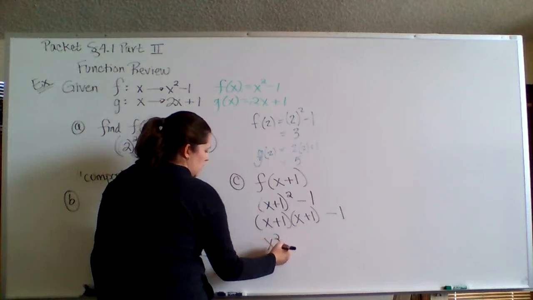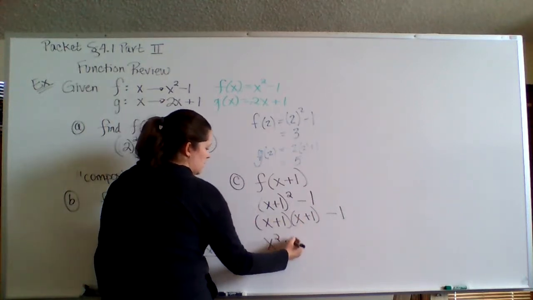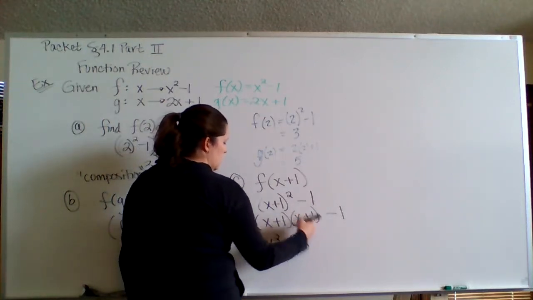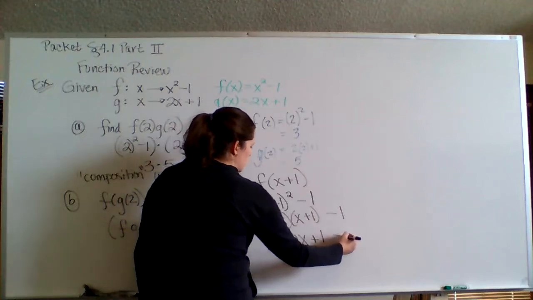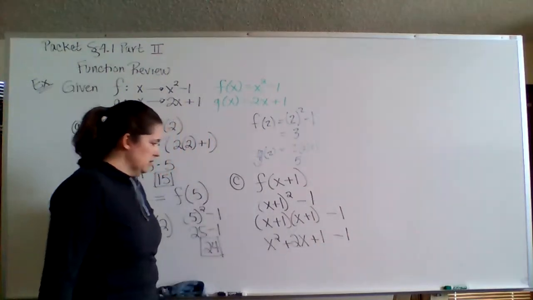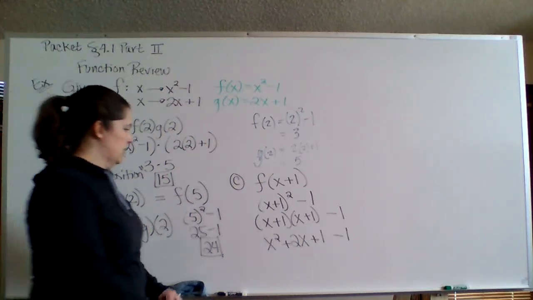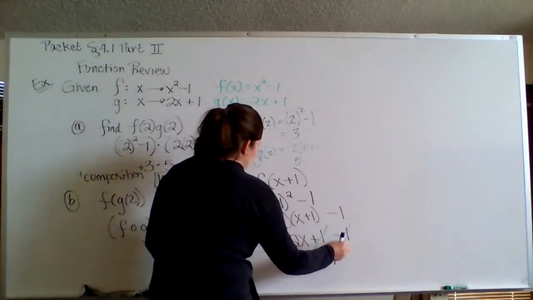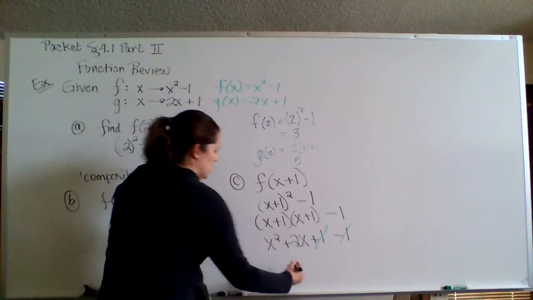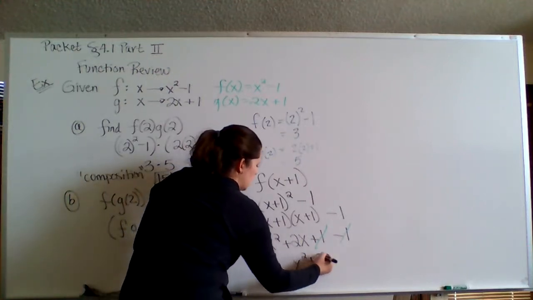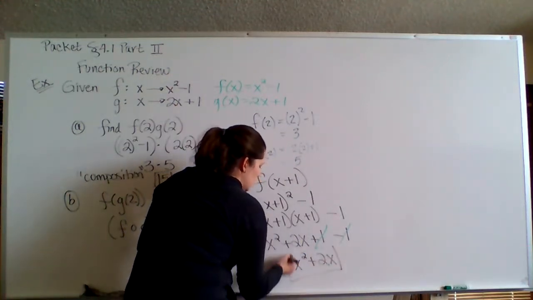So we would get x squared. The outside and the inside would both be a 1x, so they would combine in the middle to give us a 2x. Positive 1 times positive 1 is 1. And now we can lose those parentheses since we FOILed or big distributed that out, and then combine our like terms. And these just happen in this case to cancel. And we get down to the simplified answer, x squared plus 2x.